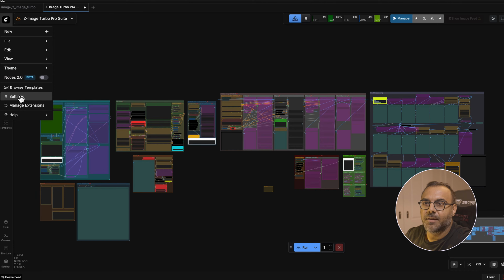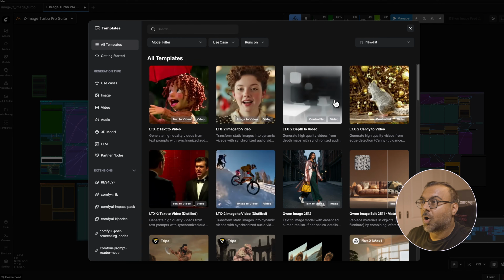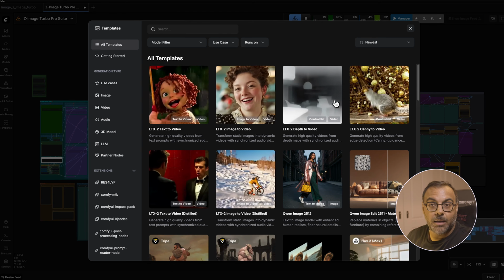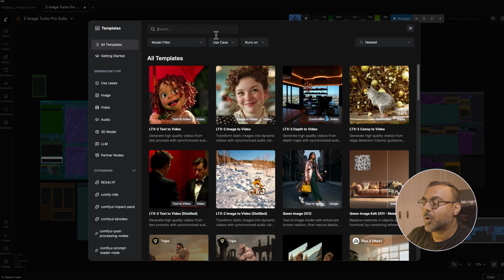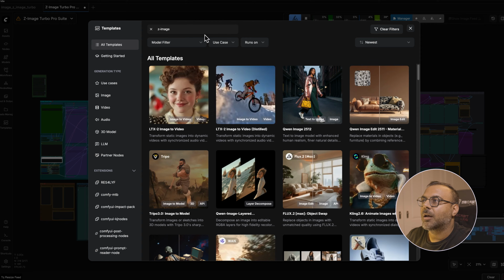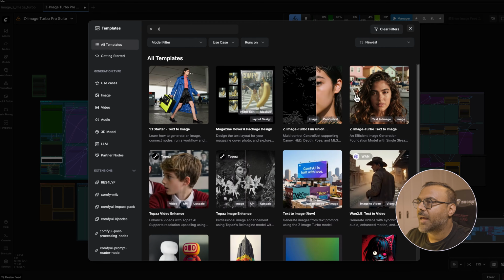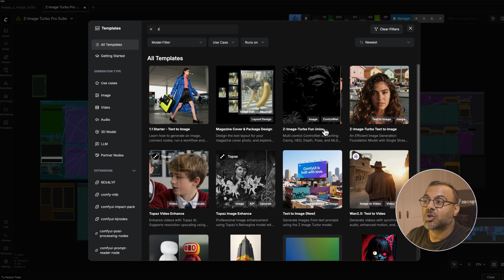Okay, so the great thing is if you're using ComfyUI and you've updated to the latest version, getting started with Z-Image Turbo could not be easier. When you load up ComfyUI, you'll be presented with the templates window. Now, the ComfyUI team have been kind enough to already include some working Z-Image Turbo workflows over here in the template section that you can just look up. So we're going to go ahead and look for Z-Image Turbo, and you can see here that it is perfectly not behaving. So let's give that another go. And here we go. We've got the Z-Image Turbo text to image and Z-Image Turbo Fun Union ControlNet.